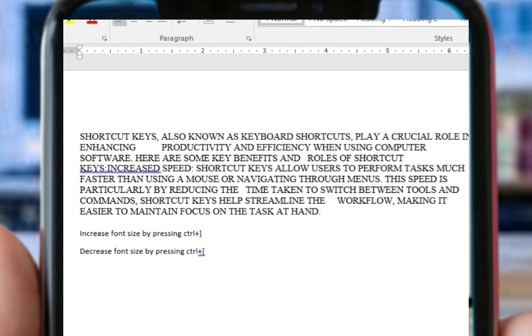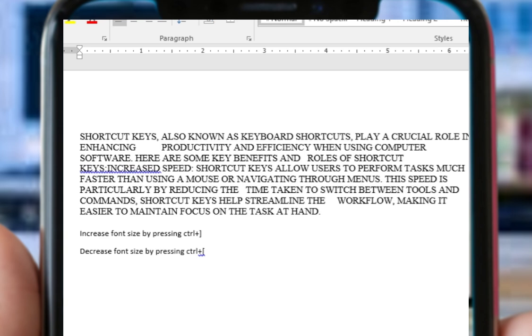In this video we will learn how we can convert whole paragraphs and whole documents to increase their font size, and how we can convert the whole paragraph to decreased font size by pressing just a single click. There is a very simple shortcut method that you can use to increase and decrease the font size of your document by pressing the shortcut keys. So let's start now.